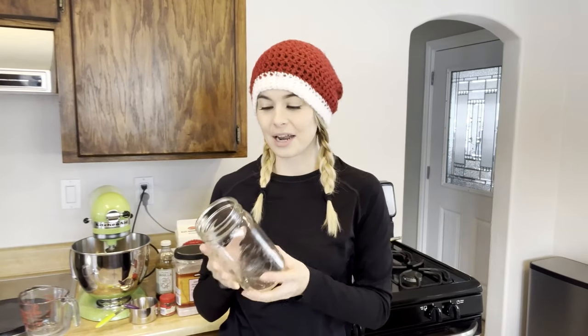Today I am so excited because we are going to be making homemade eggnog. I love eggnog — literally love it, could drink a whole gallon. I've never made it from scratch before, but I'm about to today with you. It's going to make about a quart — two cups of milk, one cup of heavy whipping cream, and six egg yolks. And if it's good, I'm going to make like half a gallon and double the recipe.